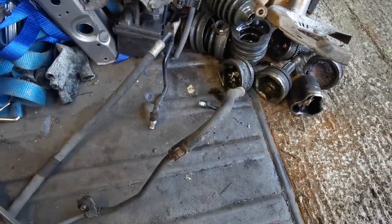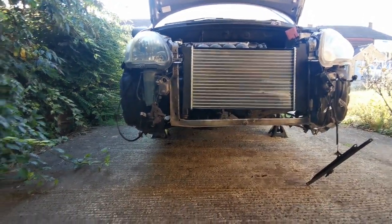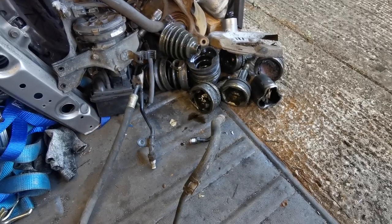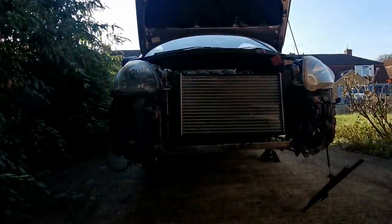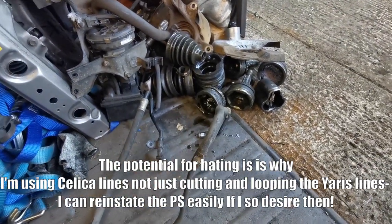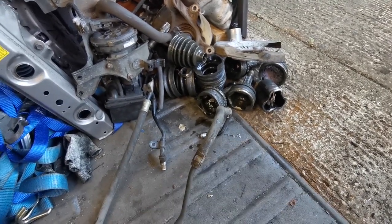I have stolen these power steering lines off of the Celica - I reckon I might delete the power steering on this car. It's pretty light, not a lot to it - get some space out of the way, get some weight out of the way, and it's going to take some load off the engine because it's not going to have to drive the power steering pump. Apparently you get better steering feel. The steering in this is probably over-assisted - it's about to become massively under-assisted. I'm going to use these fittings to make up a loop to loop the power steering rack. Both of those things will hopefully happen in the next episode.